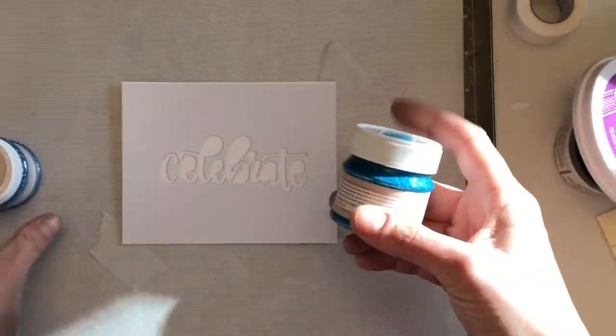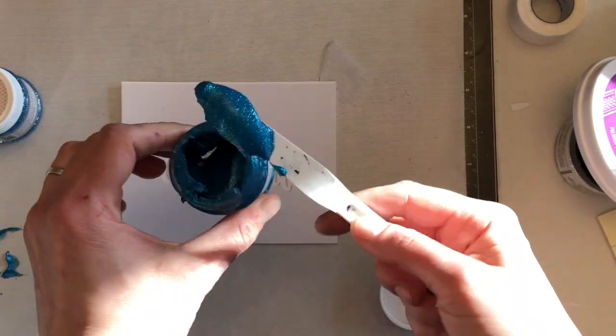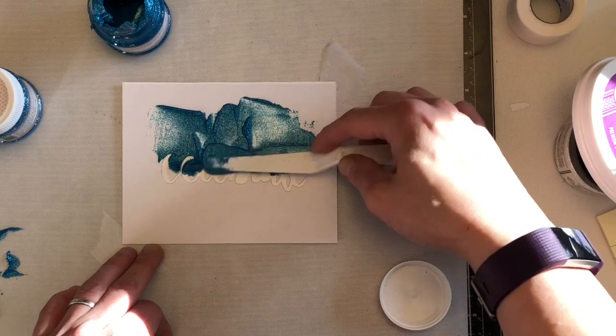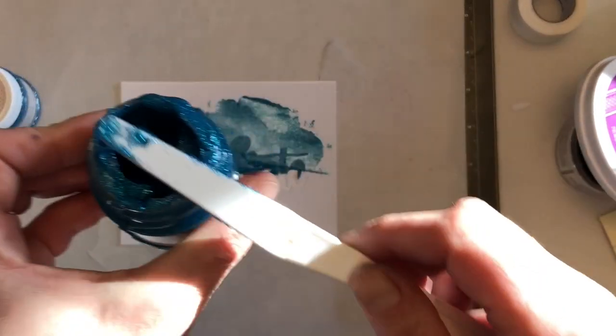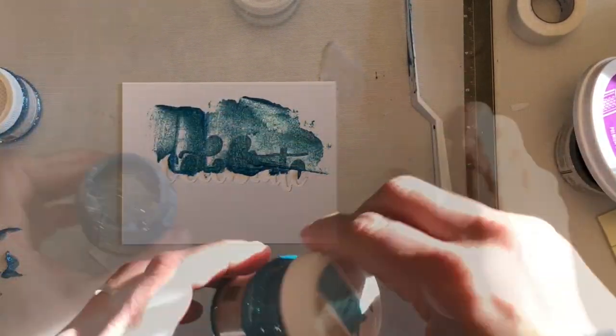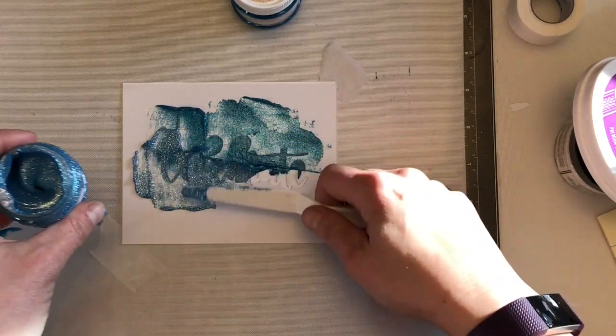I'm using BoBunny glitter paste in Caribbean and Frost, which are similar in tone. They're both blue, one slightly lighter than the other. And I'm applying the darker blue at the top with a palette knife, and I'm only going about halfway down. And then I'm going to apply the other colour along the bottom and gently blend them over the top of each other.